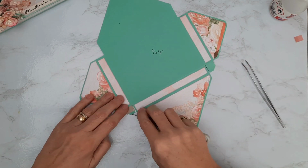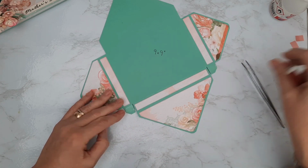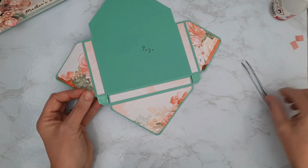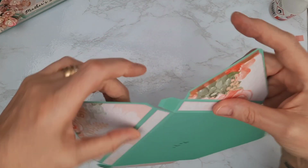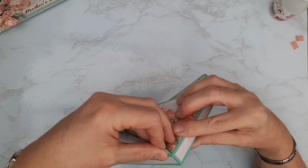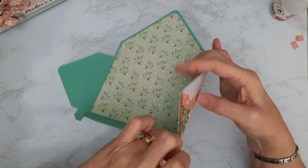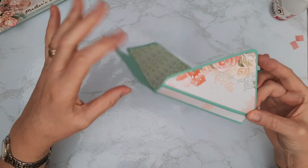So 1, 2, we'll do those bottom ones first. Just make sure there's no tape hanging over. So all we're going to do is bring this up and make a nice neat corner, just as if you were making a box in there, and then give it a good press together. And then the same at this side.